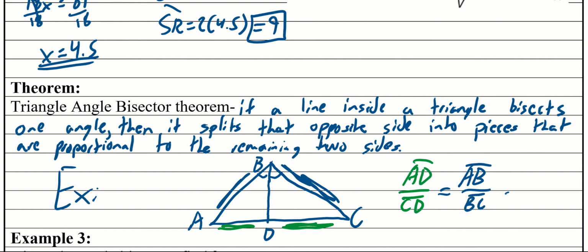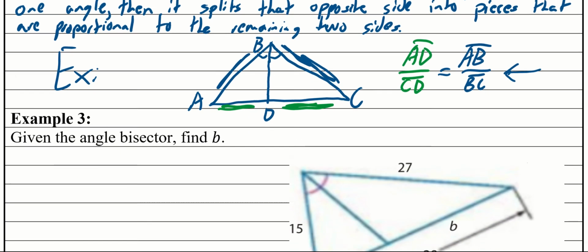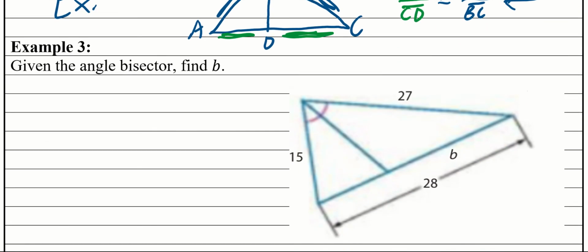Okay, this is what my theorem is saying right here. All we need to do when we're looking at these kinds of problems is use this idea in order to solve for different side lengths. And obviously we'll do an example with this here to close. Okay, all right, so last example, putting this into practice, making sure we understand how to set up our proportion.